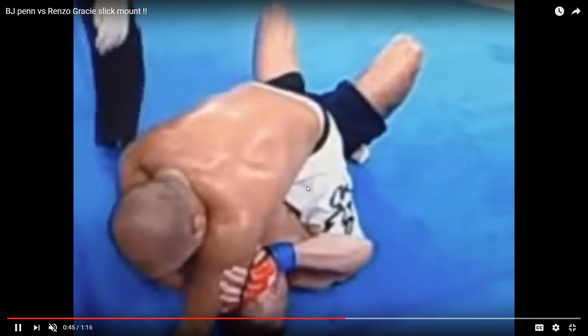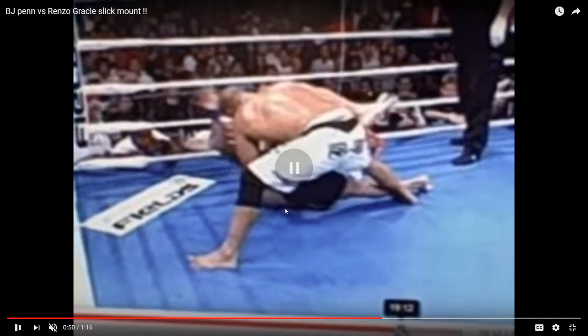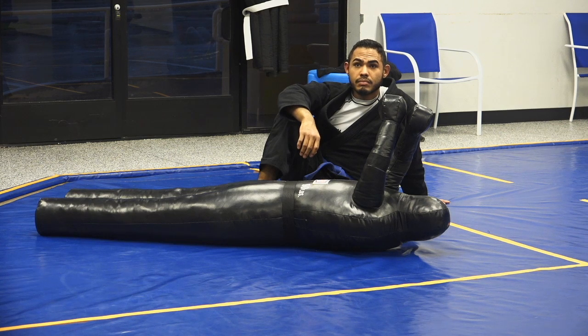We can't quite do it on our bob dummies. But he laced the legs with his arm, just like our primary strategy from the side control, which is the leg lace based strategy. An alternative strategy is to actually hook it with your leg, something that is also impossible with these particular dummies. And then he just slides his foot across using his flexibility and gets them out. And I believe that was the very end of the fight. So that was pretty cool to see, a very similar thing to what we were doing in action.